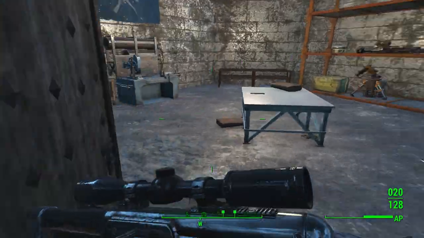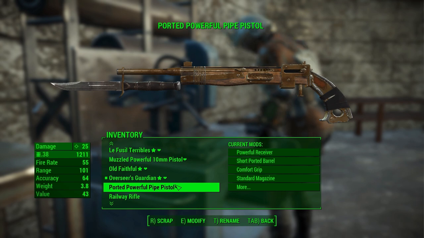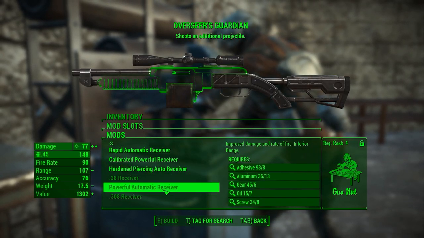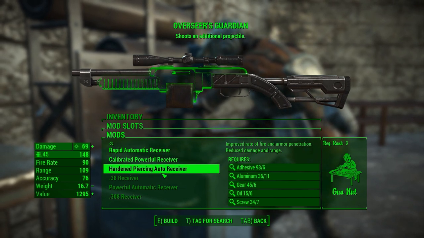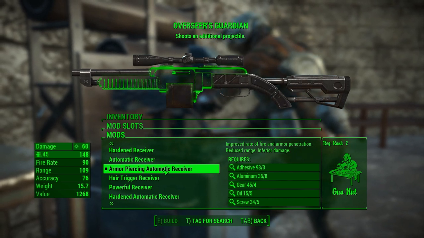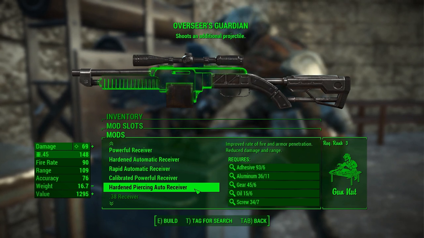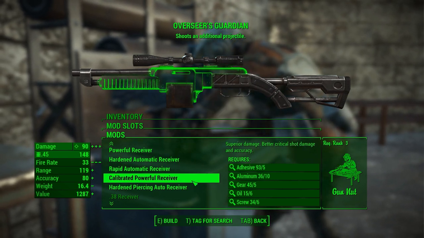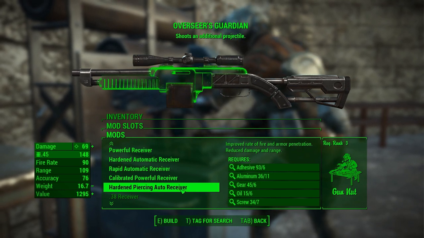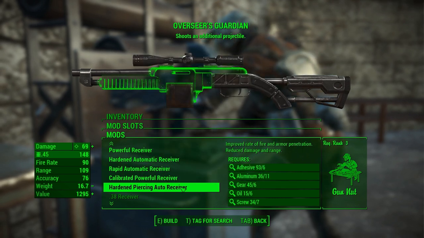Access the weapons workbench and see what we can do with the amazing Overseer's Guardian. So, armor-piercing automatic receiver. That's almost as good as it gets. However, there's definitely some better stuff. Armor-piercing automatic, it's a 60. Hardened piercing auto, 69. Calibrated powerful, 90. I do want this to be an automatic rifle though, so what we might do is hardened piercing auto. I like that a lot. Let's do that.